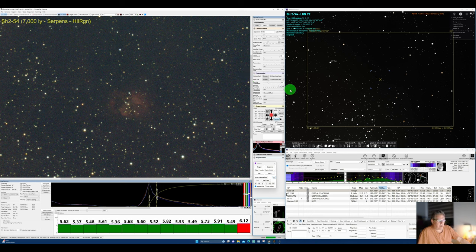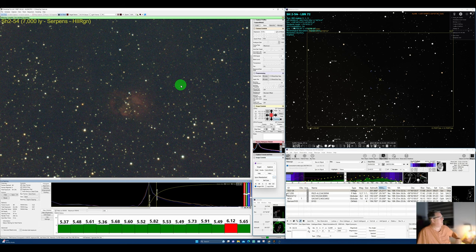So we started observing Sharpless 254, which is down in the Milky Way near the Omega and the Eagle Nebula. In fact, it's roughly the same distance, 7,000 light years. And we've been imaging for 6 minutes and 24 seconds, and we're zoomed in here at 100%. So we can see this lovely nebulosity with these dark lanes going through it and the little star cluster running through as well.